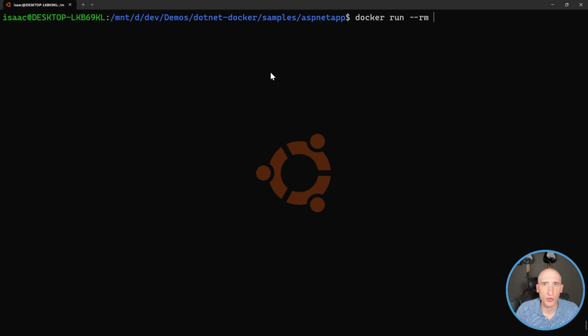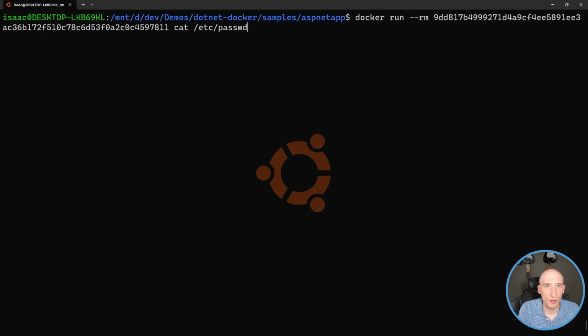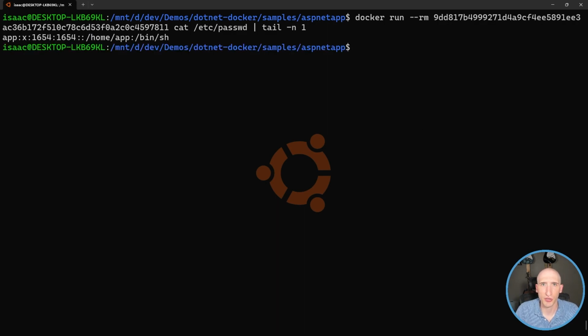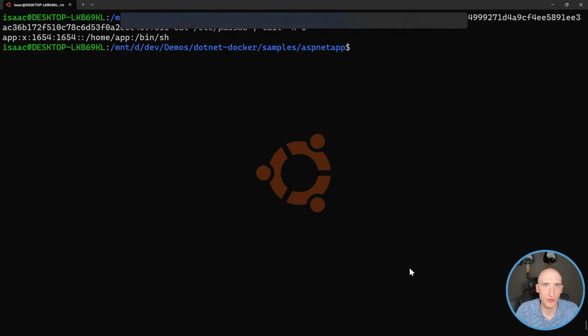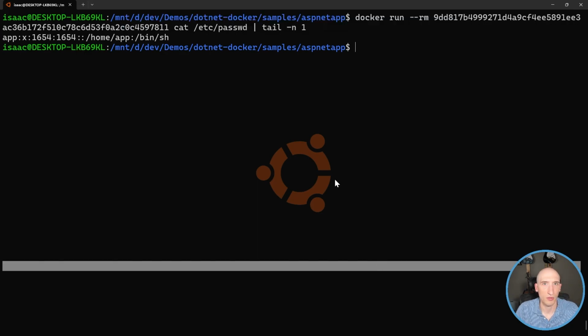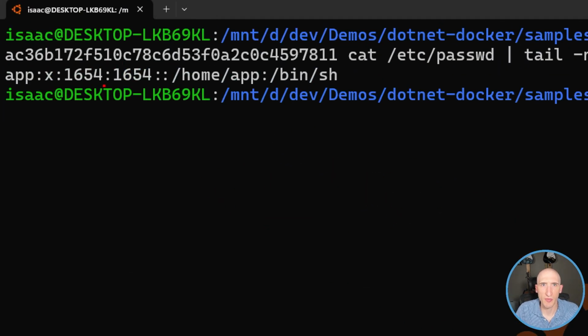I'll paste that particular ID, and then run one command as my entry point: cat on the etc passwd file, and then tail to get the last line. This should spin up a version of our container, and if I zoom in, this should give me that cat output.